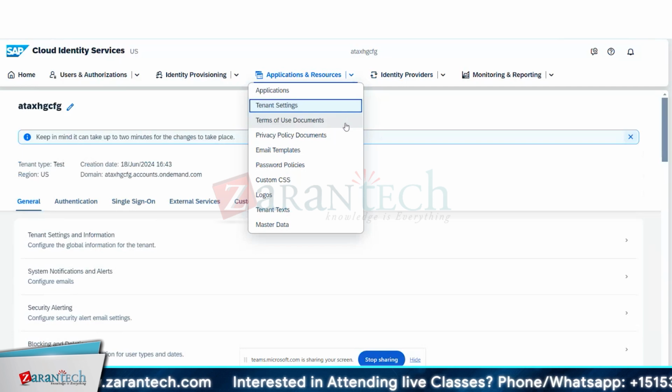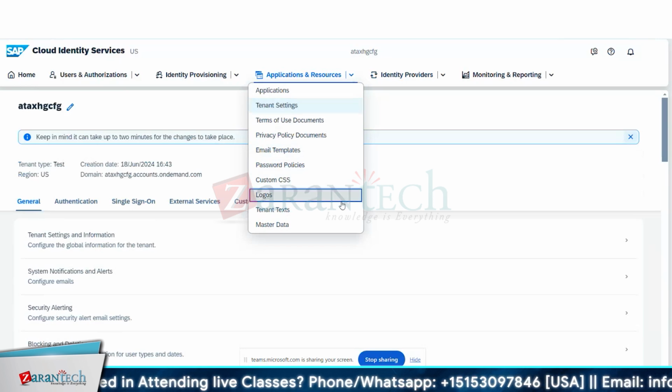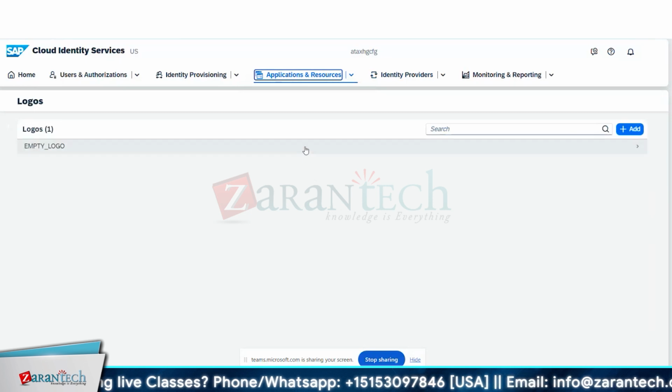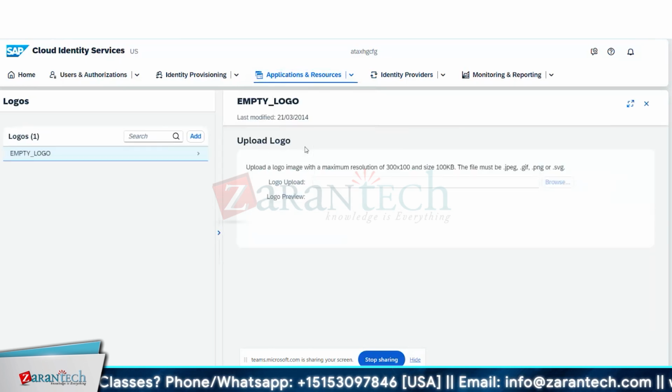Here the terms of use document, privacy policy document, all those documents are available. Then logon: how do you want the logon? This is an empty logon available. Nothing much is provided.